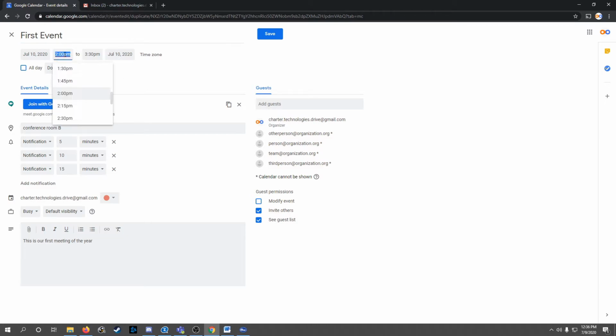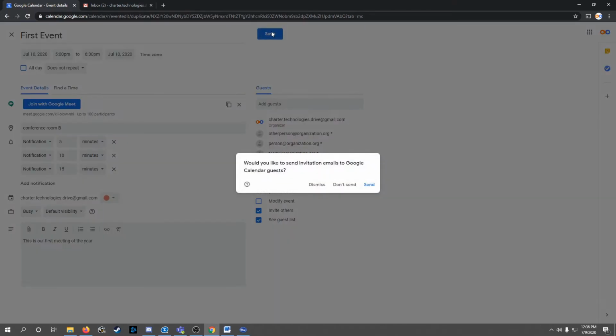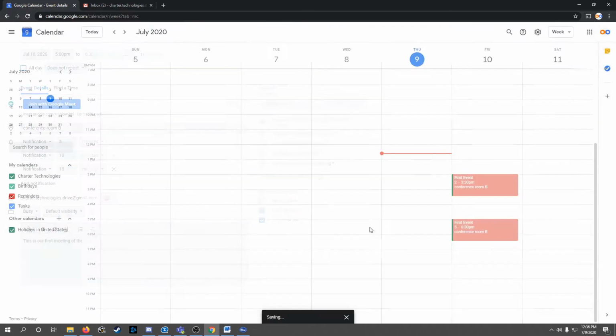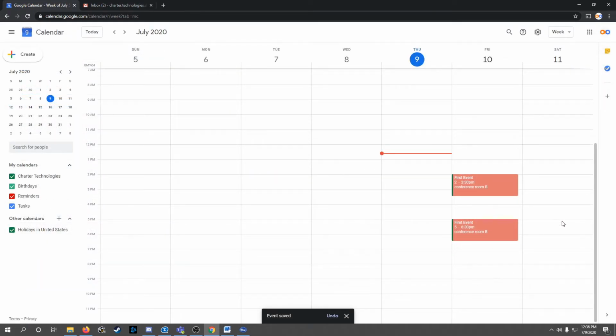And we can simply say, all right, we're going to continue this meeting later today at, say, 5 o'clock. And so that we change the date of the meeting. All of our previous settings and the people that we had invited to that group are already in place, so we don't have to re-add them. We then hit save to save our changes. And then, of course, send the email invite to all of our guests. And then we can see that we have a duplicated event created here.